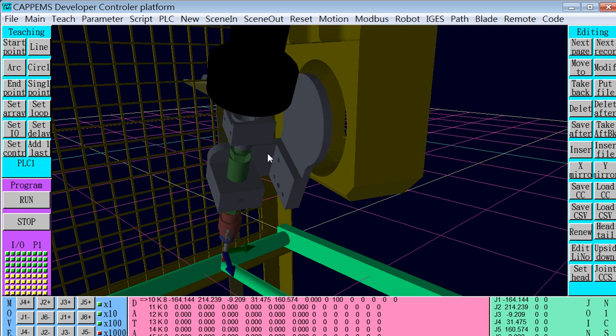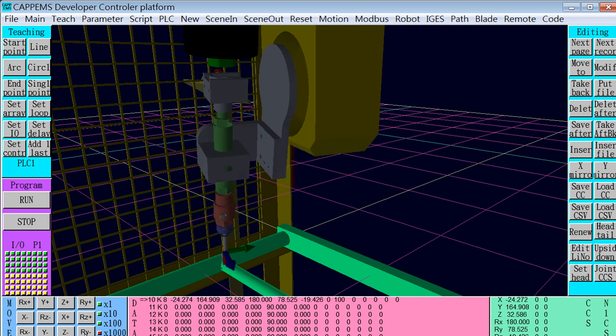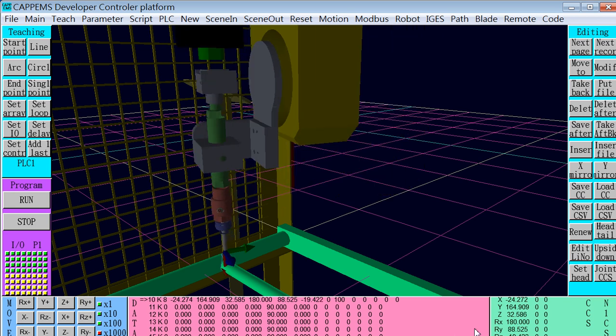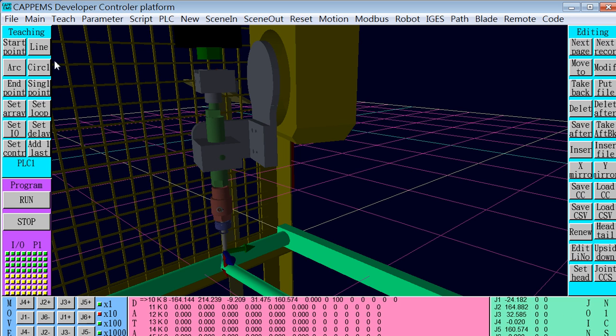Let V become 90 degrees. Change to Cartesian coordinate system. Ry minus twice, 3 times, 88. Lower the speeds. 90. Okay. Joint mode. Lock these points.